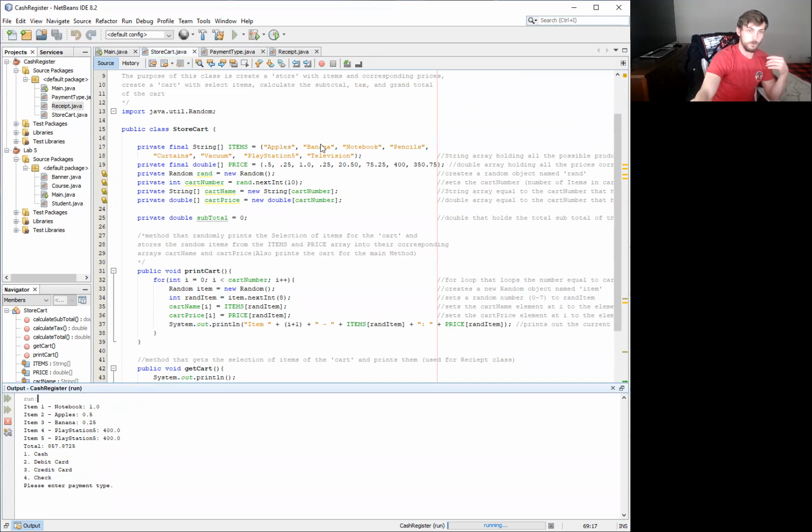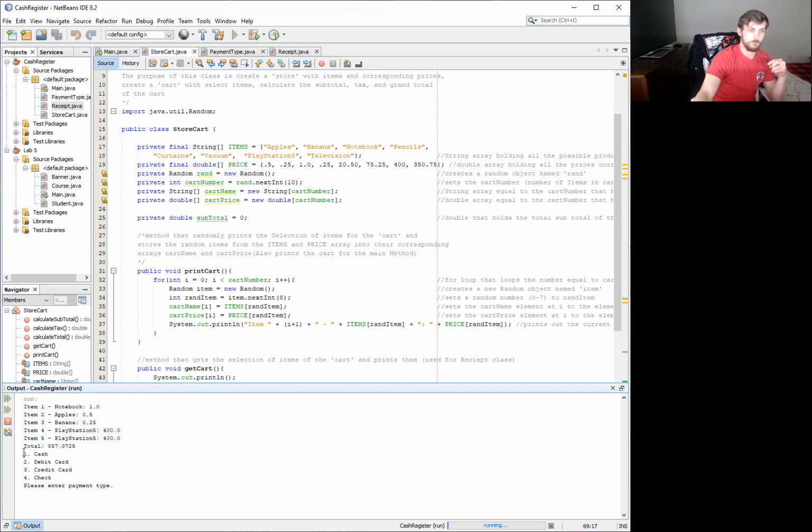Bananas are 25 cents, and here you can see it's 25 cents. And PlayStation 5, there's 2 of them that were randomly selected, are $400 a piece. So if you go to element number 6, you'll see right here, $400. So those correspond with one another, and then it calculates the total as well.